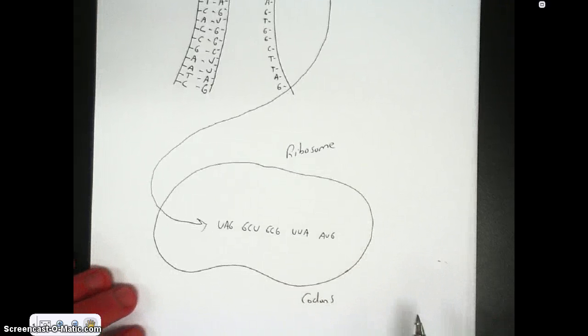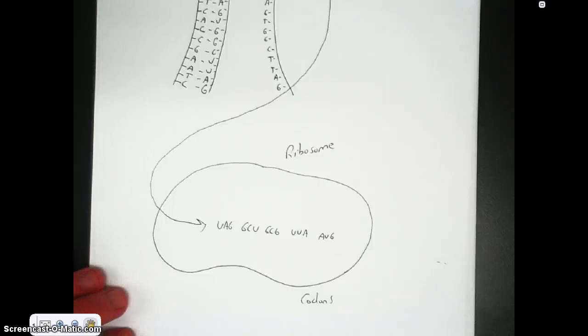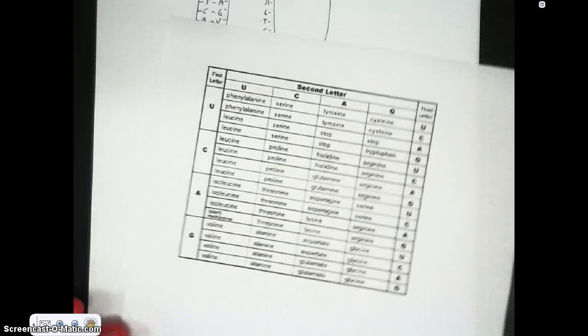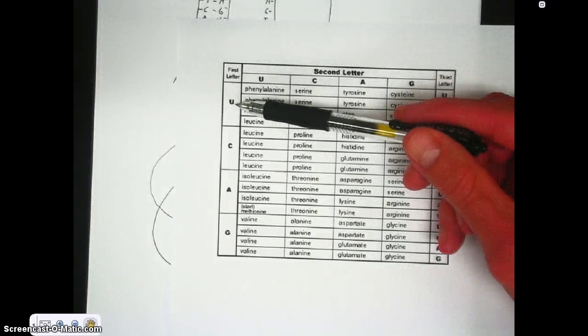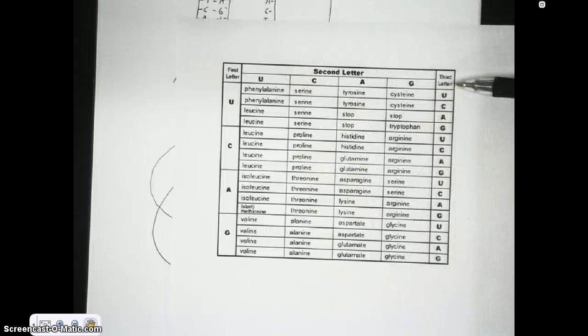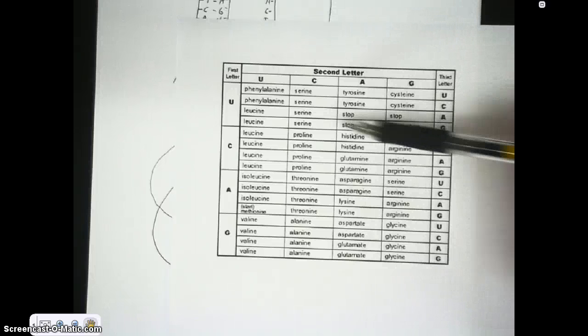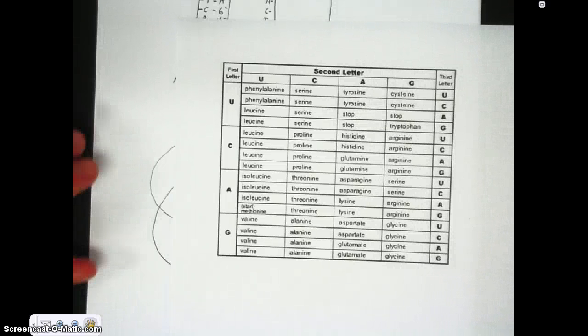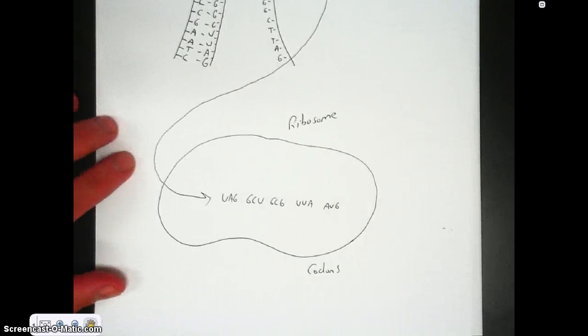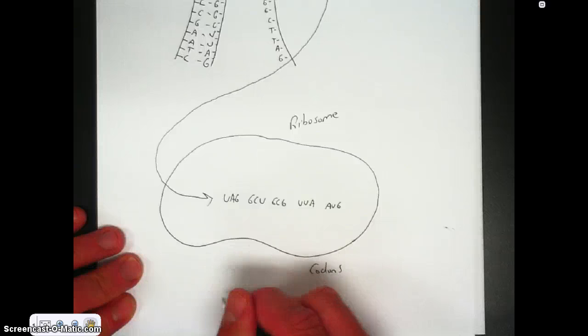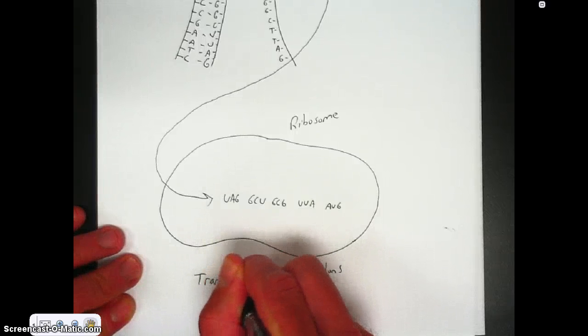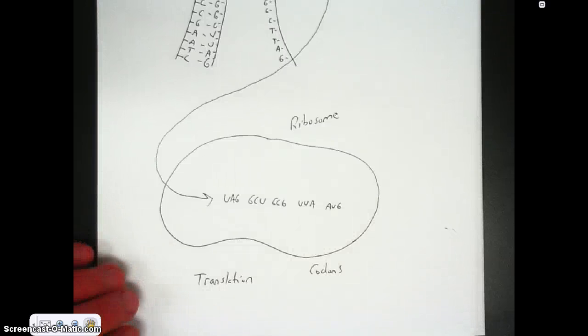Now, in order to know what a codon means, I have to use a chart, and that's what this chart is right here. The way we read this is we find the first letter in the messenger RNA to the left, the second letter at the top, and the third letter to the right. It's the combination of those 3 letters, or codons, that give us a specific amino acid. So I'm going to take the combination of codons that I just put into my ribosome down here, and I'm going to translate the message. This process that I'm doing right now that takes place in the ribosome is called translation.